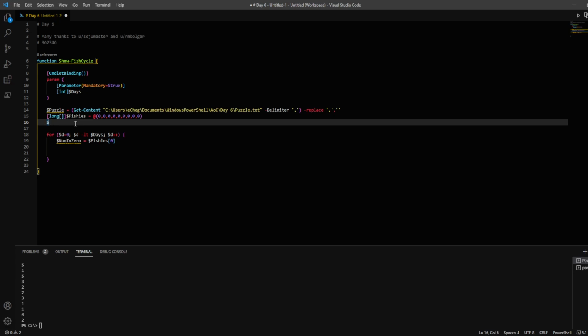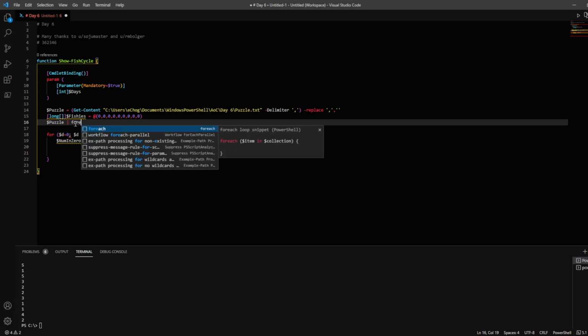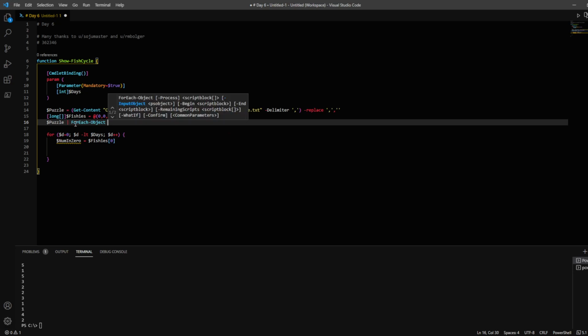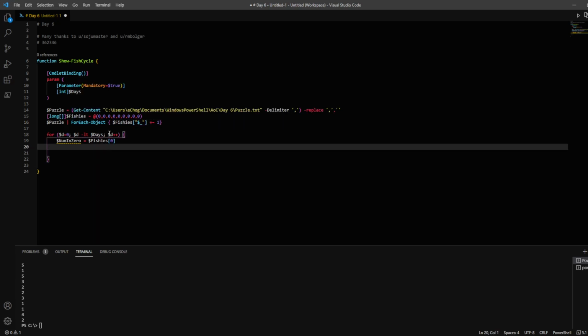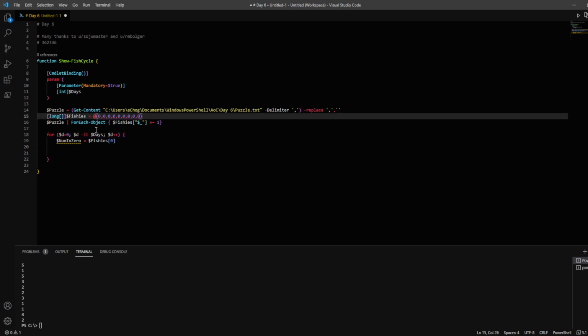So for every entry in our puzzle, what we're going to do is for each object, and we're going to say that our fishies, and we're going to figure out where they are in their cycle, and then we're going to add that to 1. So what this is going to do is, like we have a reverse hash table, but there's no key and value pair.